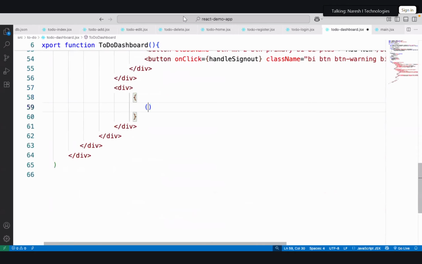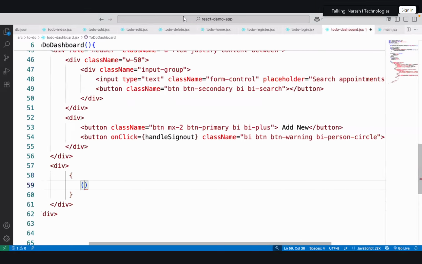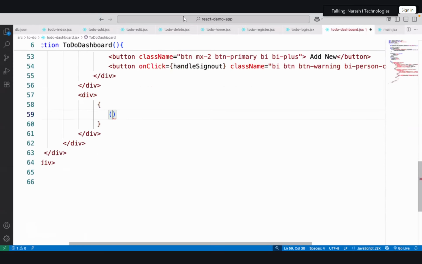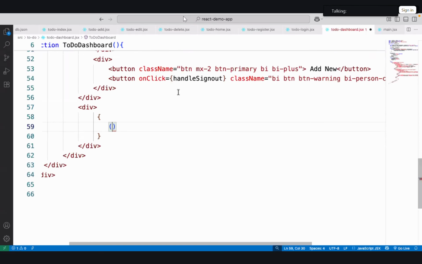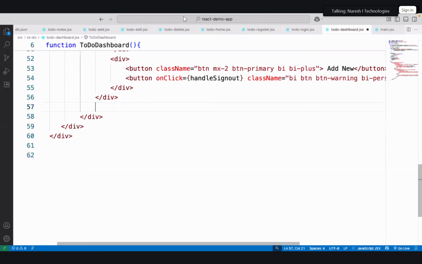So here we put a condition. What is it? If our content is having filter, then it will display. I need to change all that.